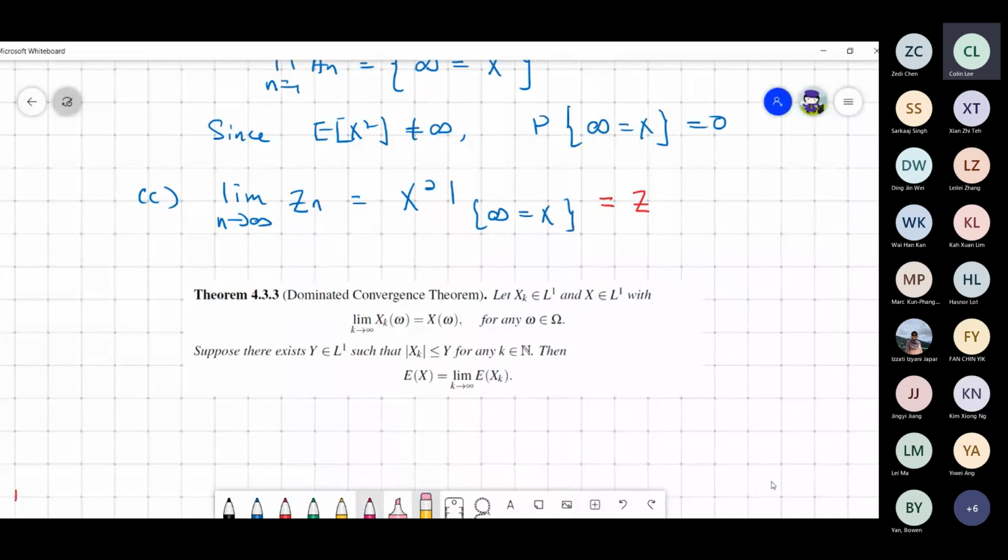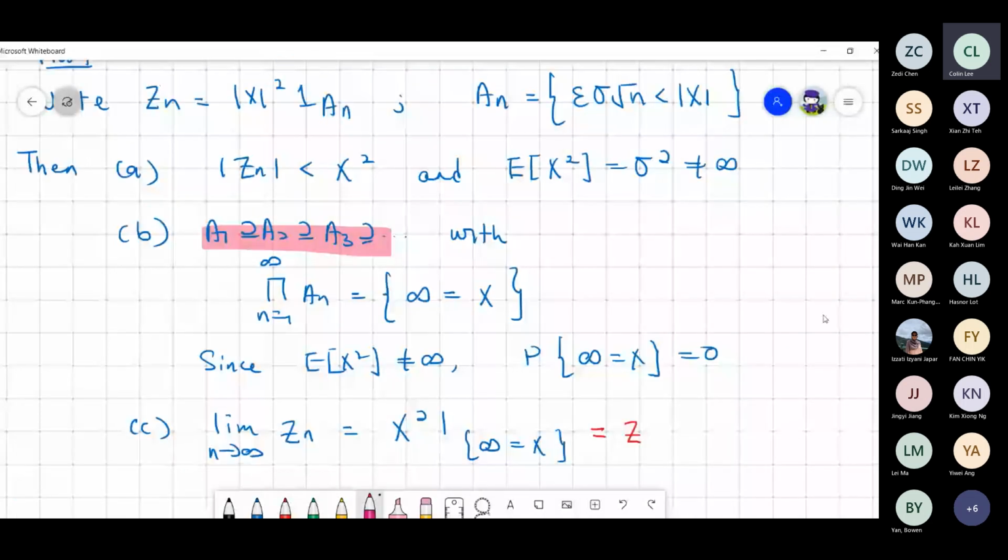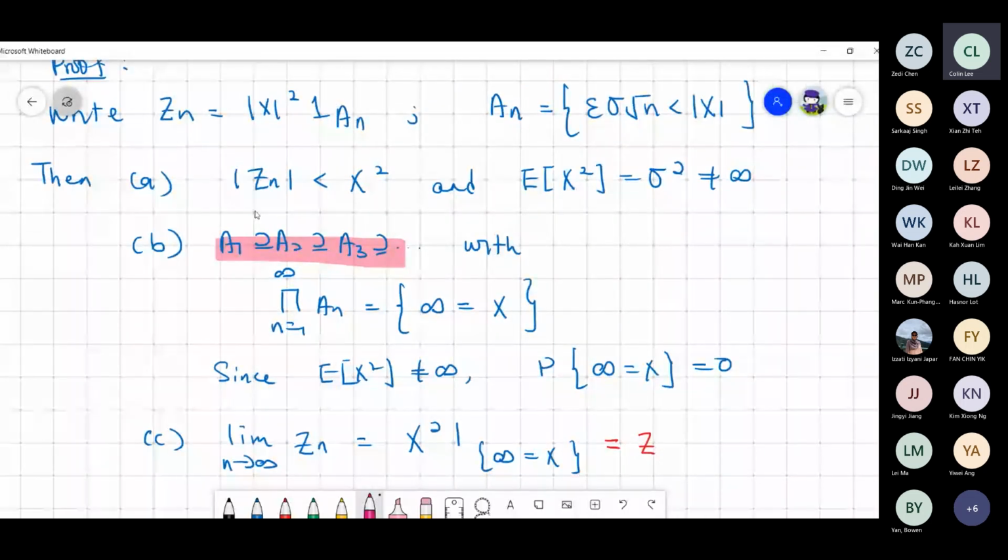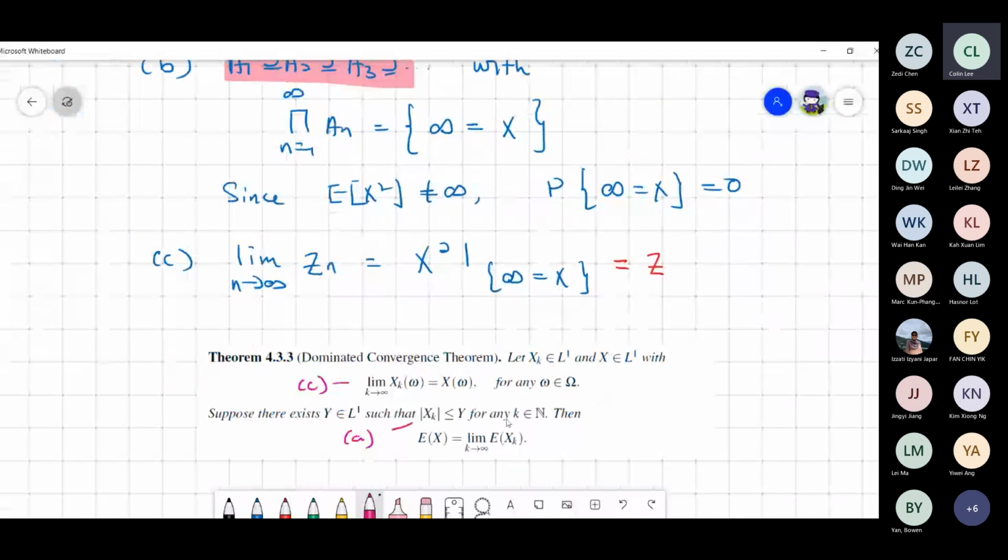So actually, you need to look at this. Maybe you can say this is number 1, maybe this is C, and this is A. Why am I putting A and C? Look here. Sorry, I just need to switch a symbol. Here this sequence Z_n is dominated by x squared, and E of x squared has finite mean, or standard deviation. So that means we have the first condition, and the second condition is the limit of x squared is equal to x. I'm just using Z here. So in this case, E of x is equal to this, right? So using this, we can have these conclusions here.